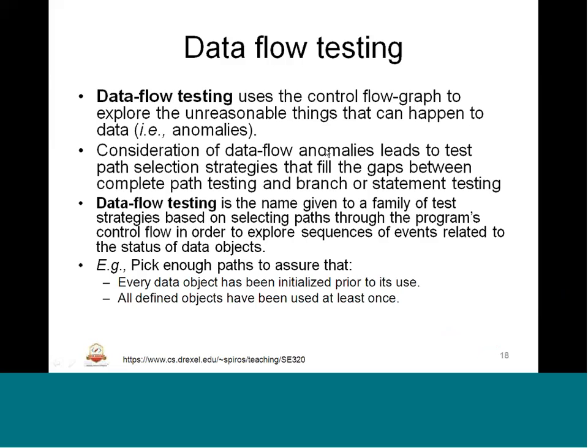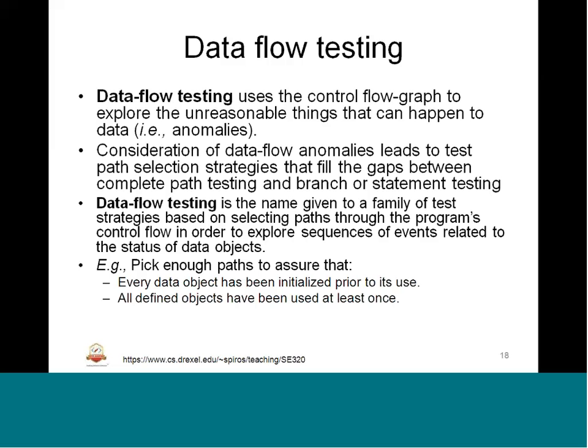The next one is also very important: whatever data or objects are defined should be used. We cannot have data that is dead. It is called a dead object, which is not used. We cannot have that because it will unnecessarily occupy memory without need. And sometimes other functions could use the same name as the unused one here in another program, which will result in some sort of anomalies in the program. So it is better to avoid this type of thing, and this will be done with the help of data flow testing.